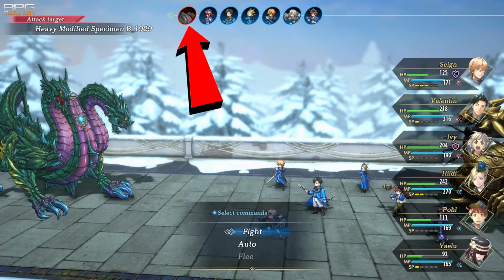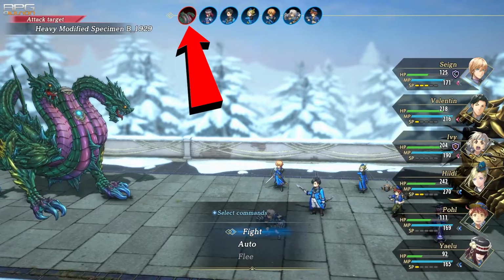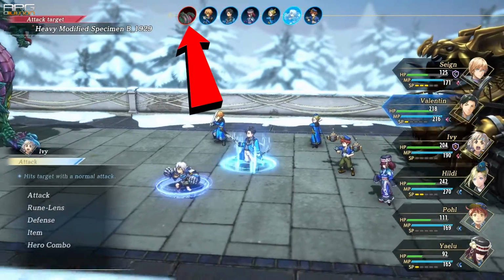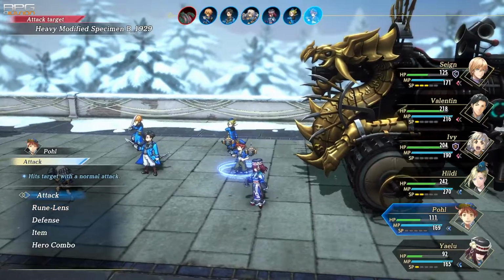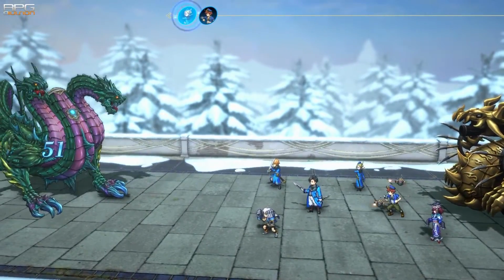Second boss has a particular mechanic. If boss has the first turn, then don't attack with melee characters. That means don't attack with Seign, Valentine, Ivy and Yelu, or whatever the pronunciation is, because the boss is gonna counter. So if boss's turn was first in the turn order, attack only with Hildy and Paul.